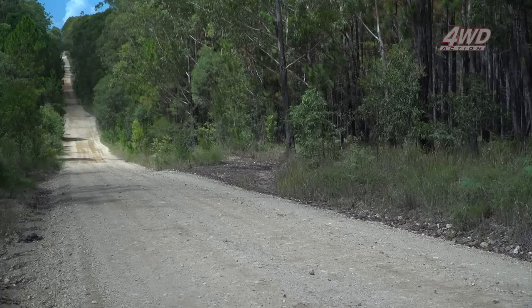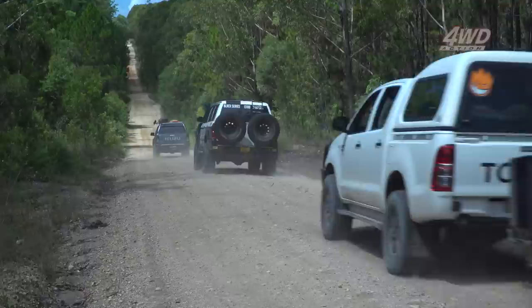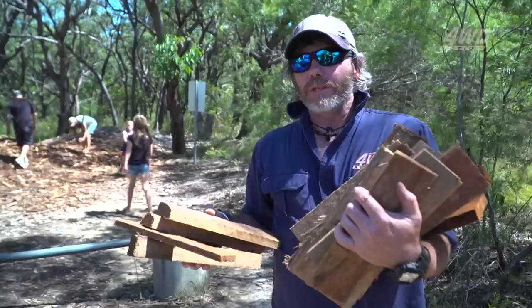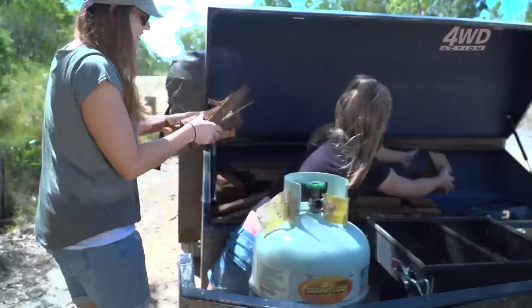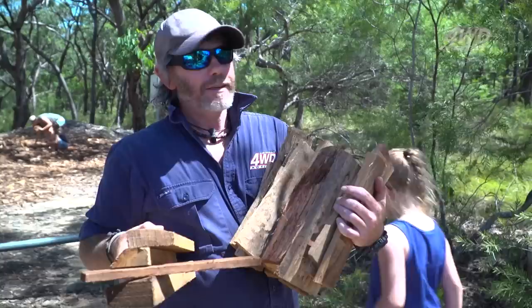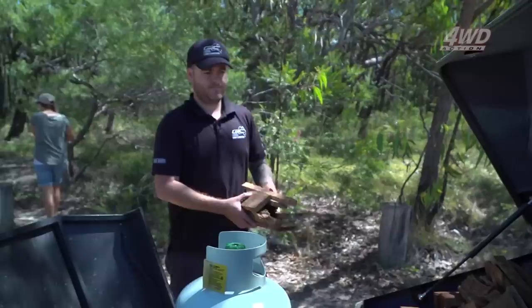We've hit Station Creek Road, the main way into Pebbly Beach. Lee's alternator is working intermittently and it's okay for now. Pebbly Beach is so well run, as far as I'm concerned. This is probably, almost should be a template for how these campsites are run. There's plenty of firewood down here. Kids are getting involved, putting it in the camper trailer. The camp caretaker, Rob, is actually back up here right now, mowing an area on the entrance. He doesn't have to do that. He just does it because he takes pride in his campsites down here. And I reckon Pebbly Beach should be a template for all others around Australia to follow.